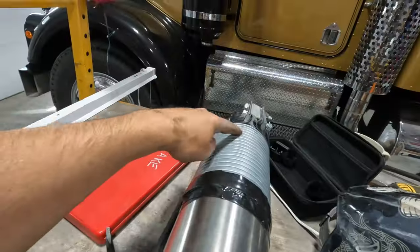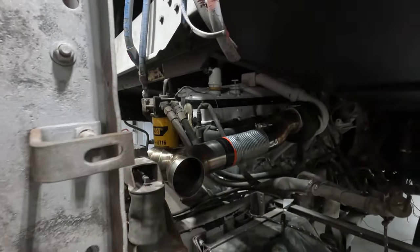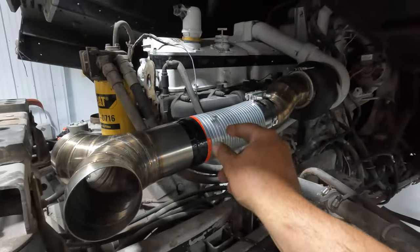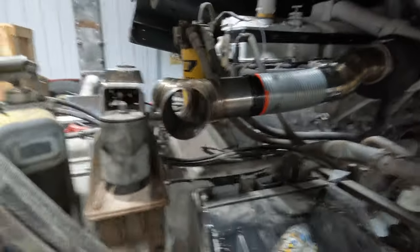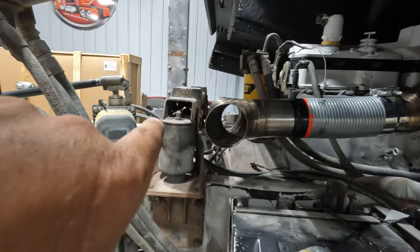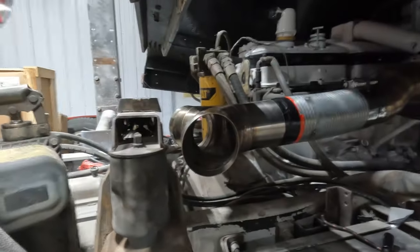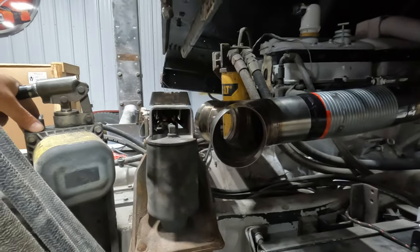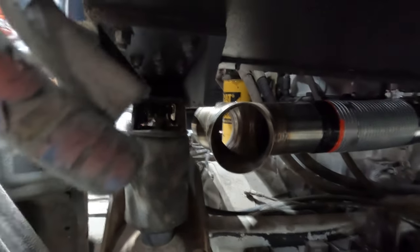So I'm gonna lower this down again. I'm gonna remeasure, and then I'm gonna have to try to make a longer piece of flex. Got this piece fit back on again. I just tack welded some more flex together just so I could get the distance that I want. Now that leveling valve is gone, I have all the room in the world to make this work. Lower this down. There should be just enough clearance. Here it comes. There she sits.